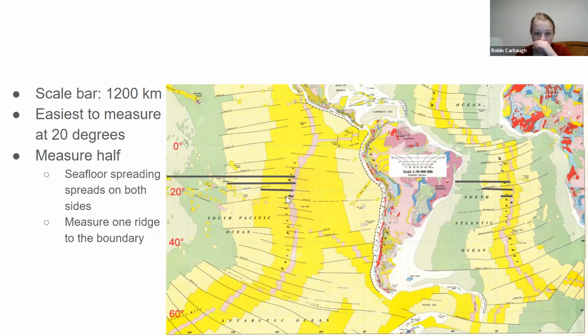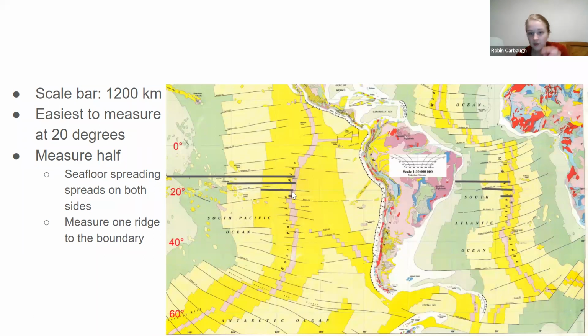And then you're going to want to do the same thing. Start at the same point every time. These lines are a little deceiving since they're kind of moving up, but I wanted to show where to measure to without blocking the lines on you. But always do it at 20 degrees, starting at the same point. And on your map, you can kind of see like sketch marks. That's because this used to be one map that all the students would use. And when it went online, they just took a picture of it. So it's kind of a little cheat to where to start.